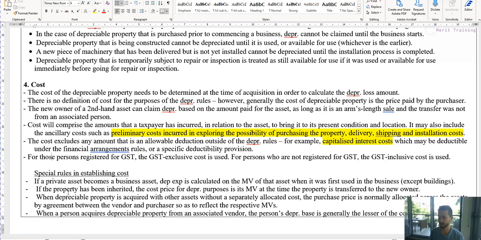What about GST? How does that interact with the cost? Because you buy an asset for 100 grand, and you pay an extra GST amount on top of that. Do you just depreciate the GST exclusive amount, or do you depreciate the amount including GST? Well, it's going to depend on whether the taxpayer who purchased the asset is registered for GST. Because if you are registered for GST, you're already getting that GST credit through your GST returns. You're getting that money back, so you wouldn't include the GST in that case. But if you're not registered for GST and you're not going to get that credit, then yes, you would include the GST, and the depreciation cost base would be the GST inclusive amount. So ultimately, it's dependent on whether you're registered for GST.